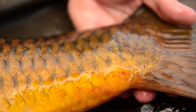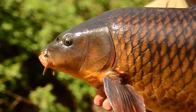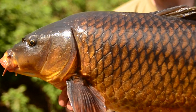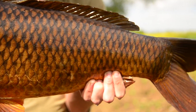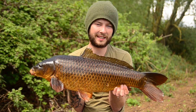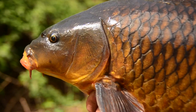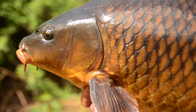Right, here he is, number 2, and what an awesome little carp. Colours on him are mental. Orange and dark brown. That really is a pucker little fish. Just goes to show how important it is to get that rod straight back out there. If you think there's a chance of another bite, whip the rod back out, just like this one did. Sometimes it can take seconds to go.